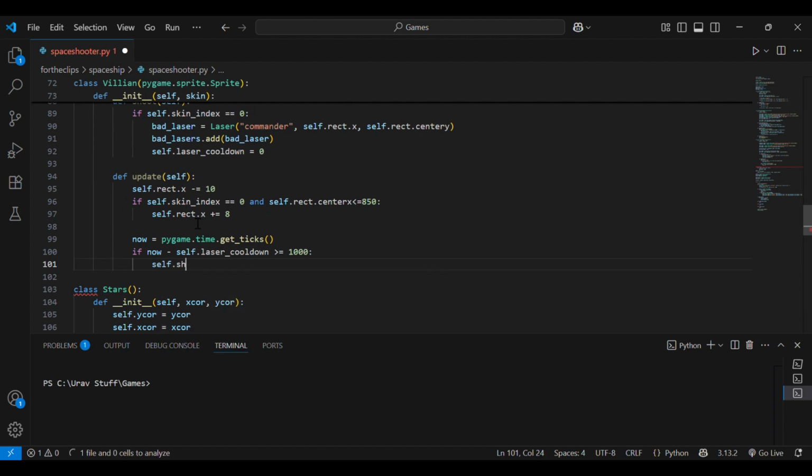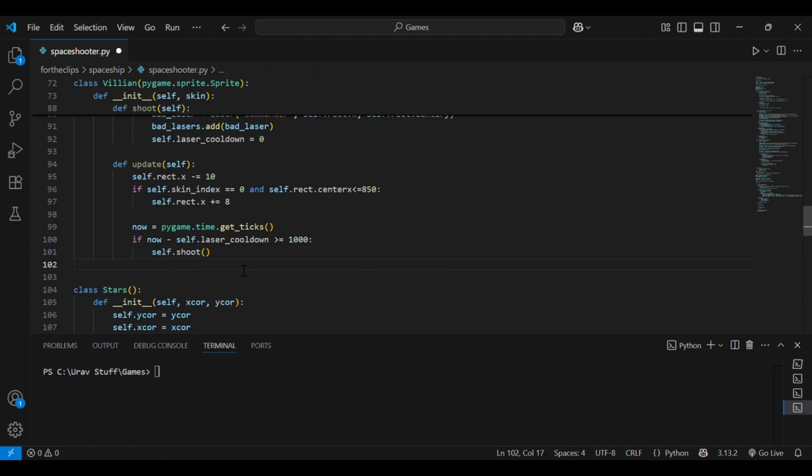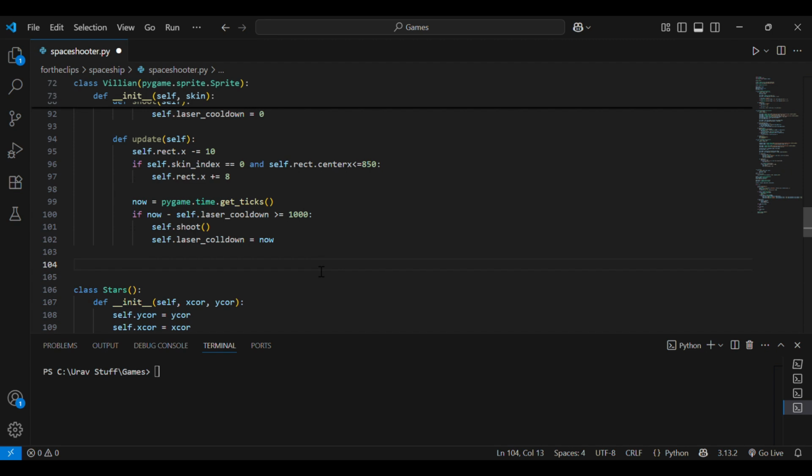So self.shoot(), and we'll update the self.laser_cooldown attribute and set it equal to now, which we just set. And also, because the villains are moving and we don't want them to come back, they're just going to be one-time ships that keep going, we'll do the same thing we did with the lasers, and if they go off screen, we'll kill the sprite.